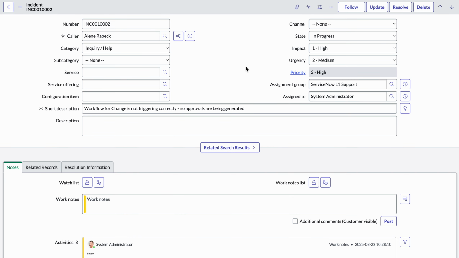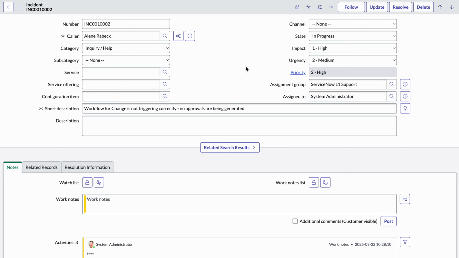Okay, so let's say the workflow for change is not triggering correctly, so no approvals are being generated. Looking at the short description, that gives us some idea of where the issue is. We understand it's a change request and that approvals are not generating, but we could ask for more information.